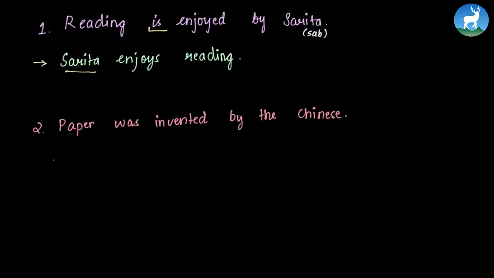Paper was invented by the Chinese. Again, the subject here is Chinese because they're inventing something. So what we do is we give importance to the people and not to the work. So we say Chinese invented paper. Again, we need to remember that the tense is not changed. So we add the here. So we say the Chinese invented paper.